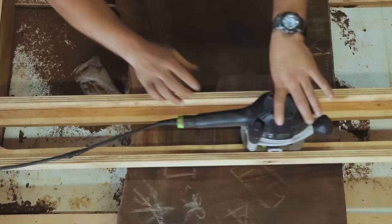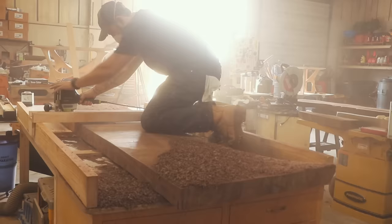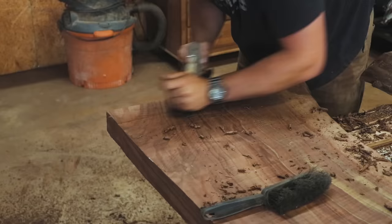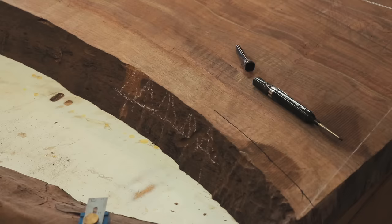I move on to flattening the parts. Because I do not have a large enough CNC or a planer, I use my router jig. I have a one and a half inch flattening bit in the router and I simply run it over the surface taking shallow passes until one side is flat. I flip it over and repeat on the other side. I get all the parts that I missed with my number five hand planer.